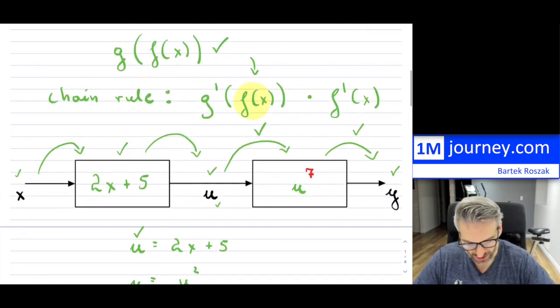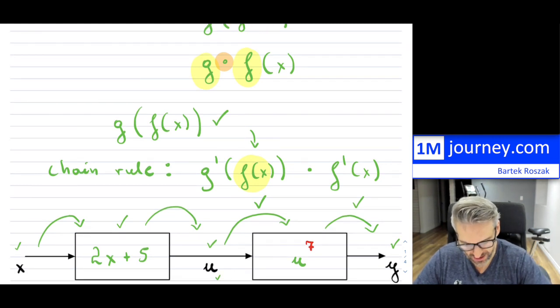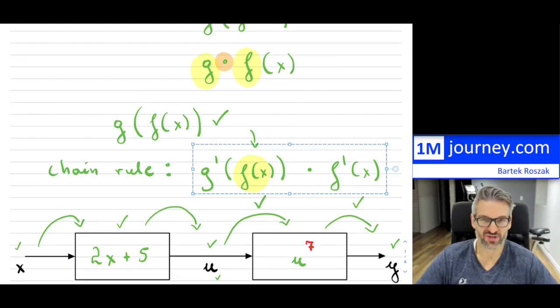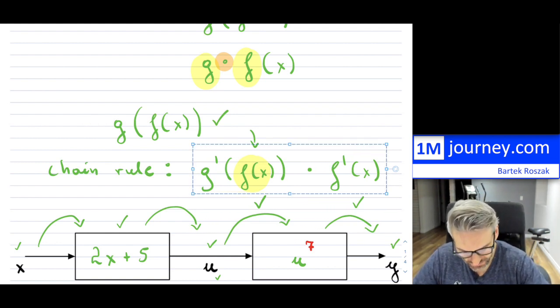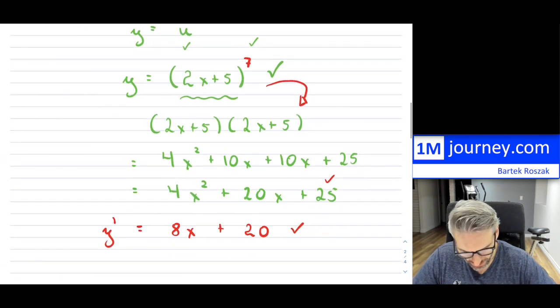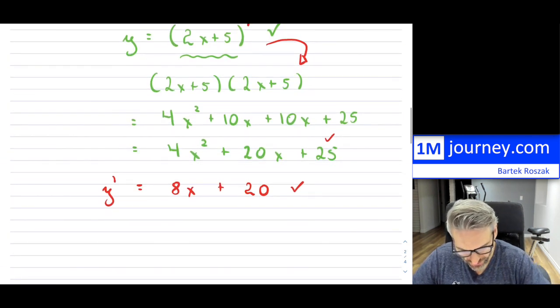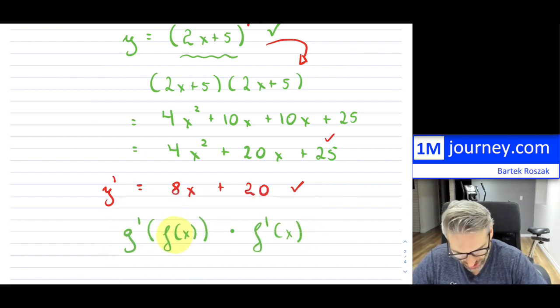While here, this is much easier to do, because what the chain rule states is, just take the derivative of g, assume that f of x is just fixed, and then multiply it by the derivative of f and see what that gives you. So let's try that. I'm going to duplicate or copy this. Now that is the actual derivative, right? So here is the application of the original chain rule.